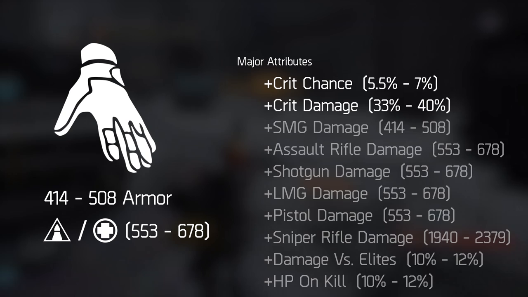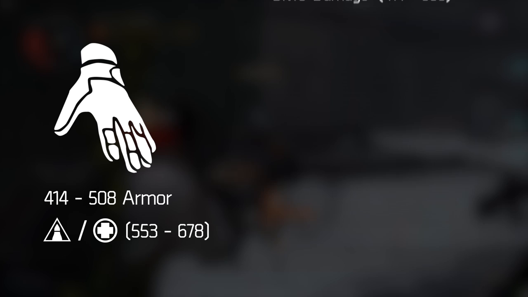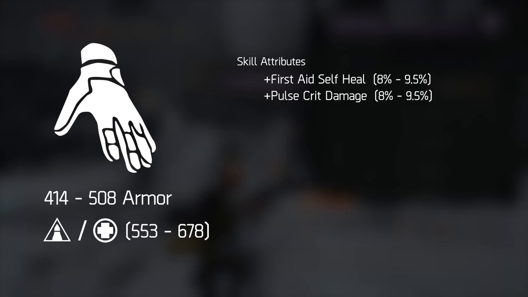But whether you want to get sniper damage, SMG damage, shotgun damage, all that stuff, that of course depends on what weapon you use the most often. As I said, the gloves have no minor attributes, so we can skip that, and for the skill attribute, you want to go with either the First Aid Self-Heal or the Pulse Critical Hit Damage again. Those are your best options.